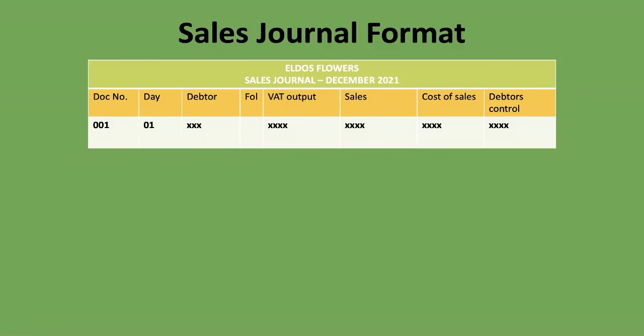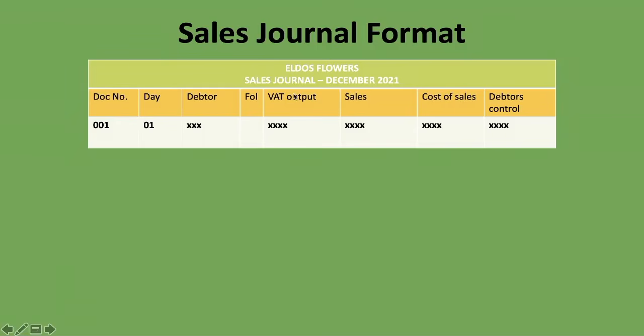So sometimes it's written debtor or details here. And then the folio, this is a cross-reference code. And it is usually a number or a combination of numbers and letters. And it is mainly for connecting two different records. So this is showing you where else it is found in another record, or where it's taken to, or where it's coming from. So we're not going to worry much about this one here in completing the sales journal.